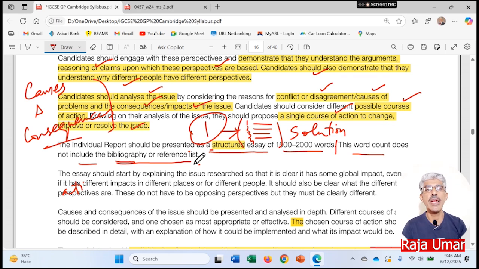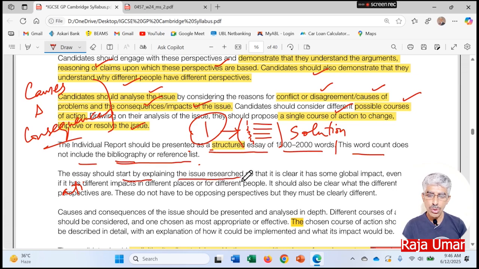It would be below the individual report, and even before submission, we make a separate file for the bibliography. We do not include the bibliography along with the individual report, but we cut it from there and paste it in another MS Word file, and we save it with the name bibliography, and two files are uploaded, one individual report and the other one bibliography. So it means that the bibliography never comes under the word count.